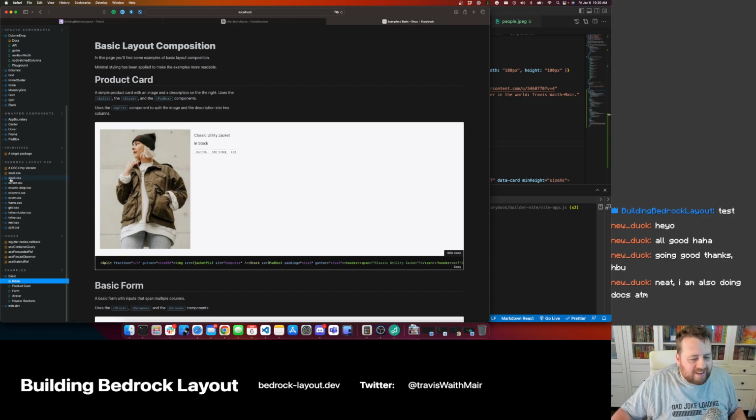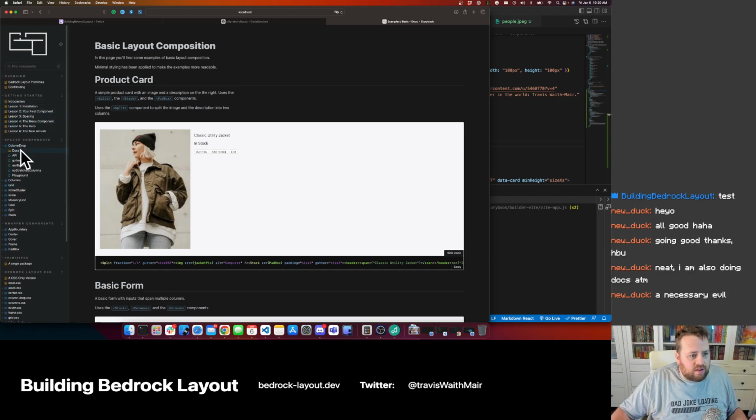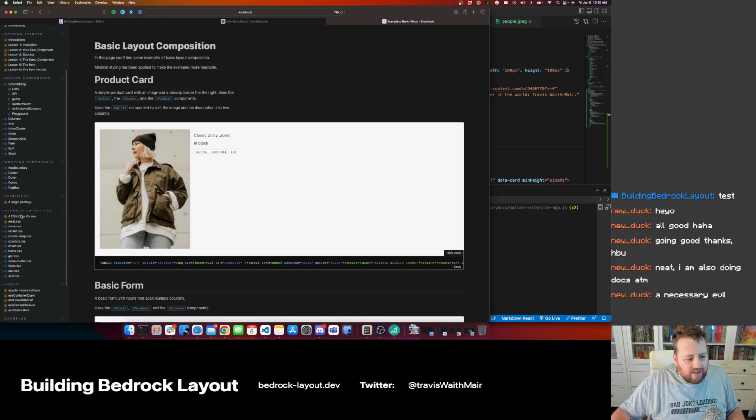Oh, you're also doing some docs? Yeah, docs are crazy, isn't it? It's kind of fun, and also kind of difficult to get right sometimes, because it needs to be useful for everybody at different levels. So for people who are just really good, they just need some quick examples of the API, to people who need to do a deep dive, like I have a whole lesson area here. Anyway, yeah, it's a necessary evil, exactly.